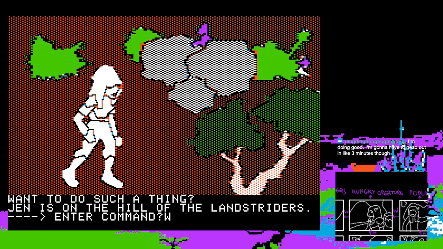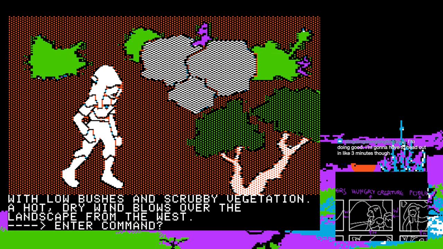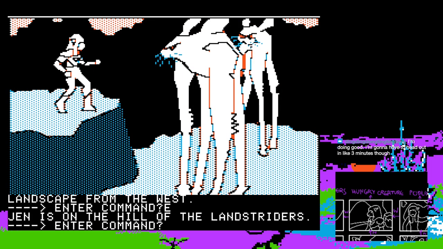Oh, you can go different directions from here. Jen's traversing a craggy brushland with low bushes and scrubby vegetation. A hot, dry wind blows over the landscape from the west. Oh, fascinating. Alright, well I'm going back to... Oh, sorry, I need to go back east. Alright, I'm going to do a little bit more drawing then.